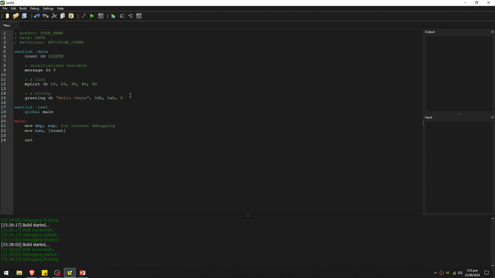To access the location counter, there is a symbol that is used, which is the dollar sign. You use the dollar sign, and then you subtract from it the offset of the list, and this essentially gives you the length or the size of the list.